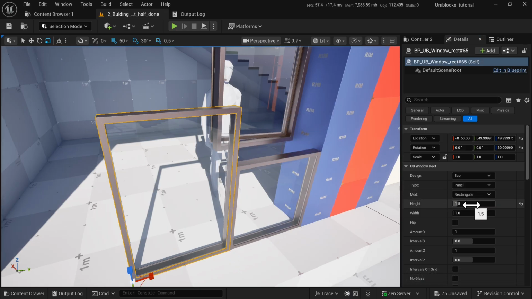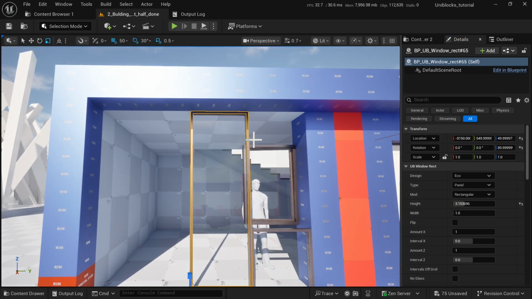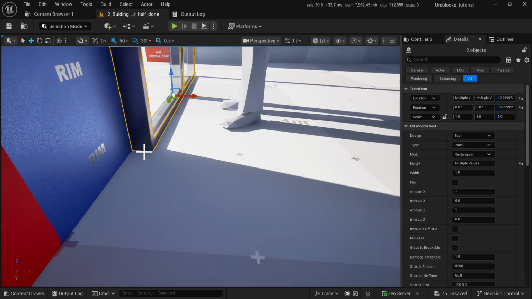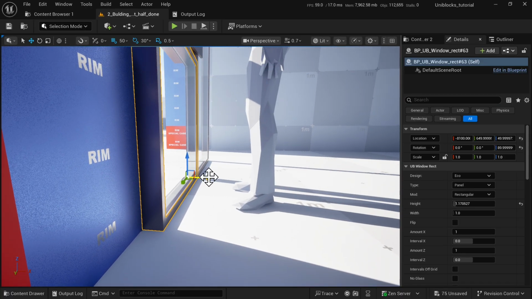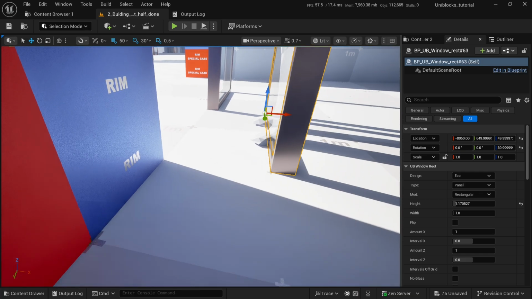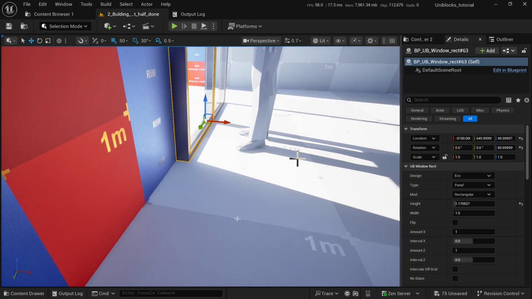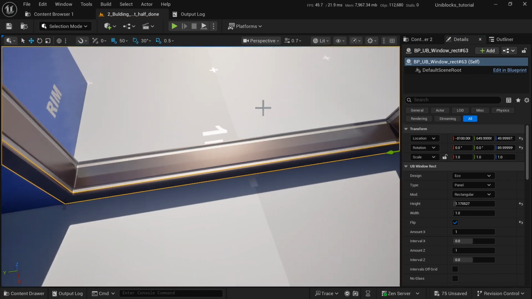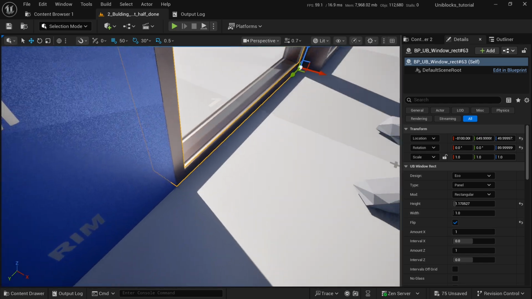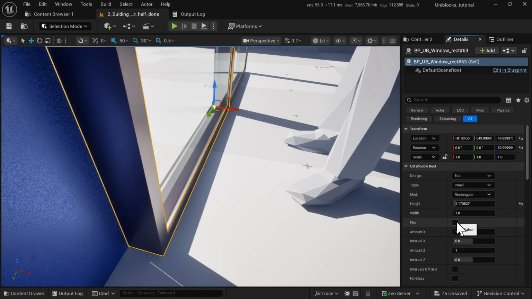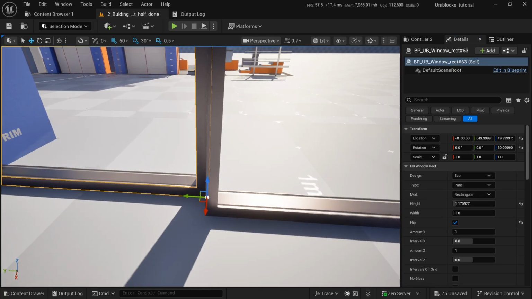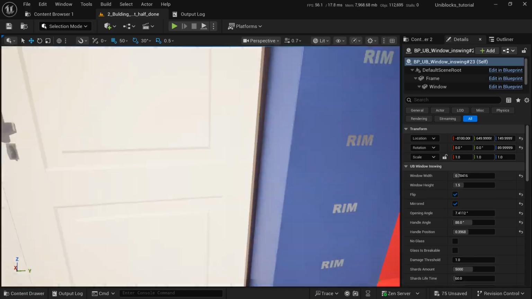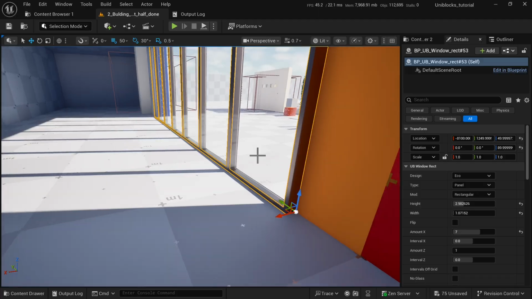Scaling blueprints is tempting, but please don't do that. This is not the correct way. Those are stacking. To fix that, those windows are small, they are not half of a meter thick. So there's a special parameter to fit them to the half meter grid snapping. And this parameter is called flip. So we can flip around their pivot point and fit nicely to the grid. And same for this one. Window seems to be fitting nicely. And again, those are missing.